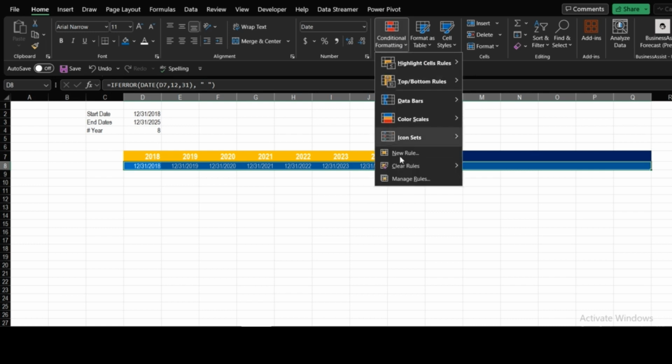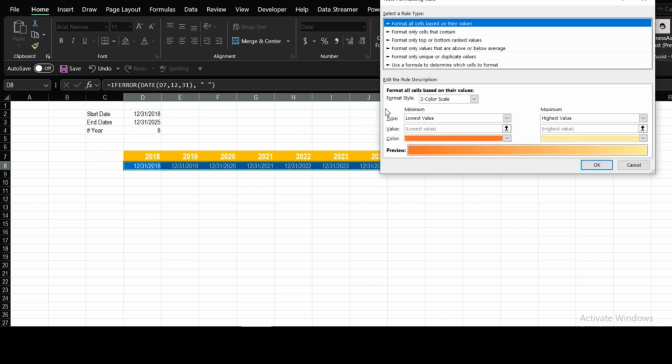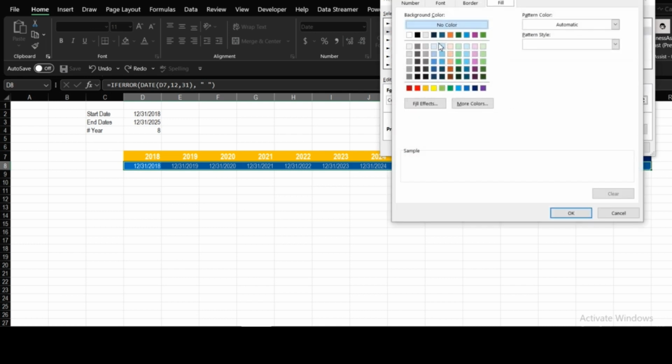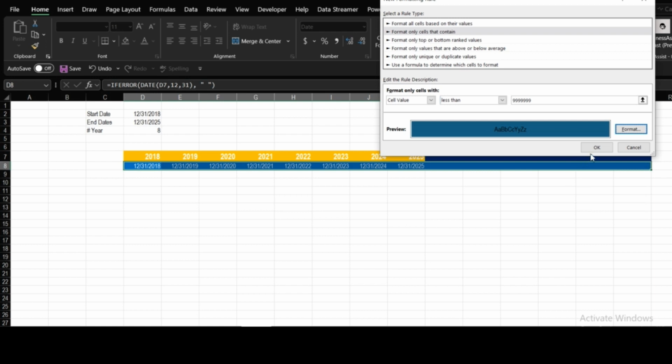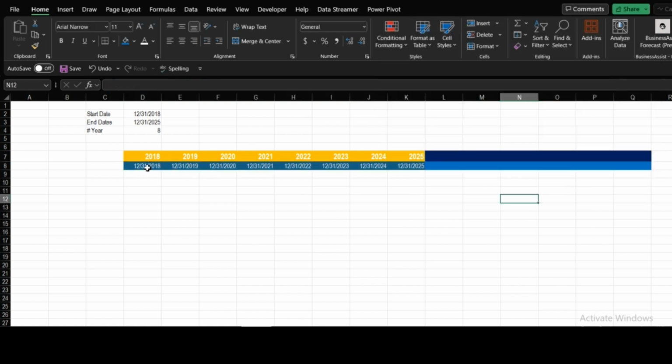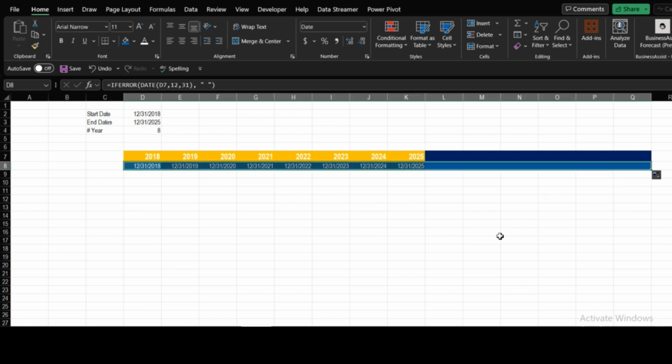So let's click here again for a new rule as well. The same rule, you click here. If the cell we have highlighted is less than, or any number which is greater than any date 9999, again we are saying that they should use some unique color, so you can use this color here. So let's click OK. Okay, so let's see if this rule is also working perfectly.